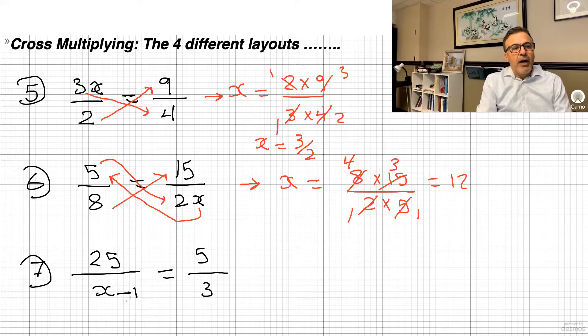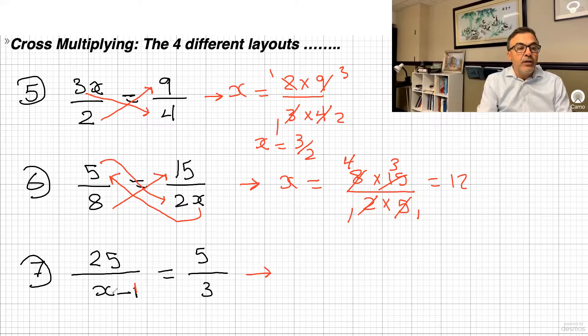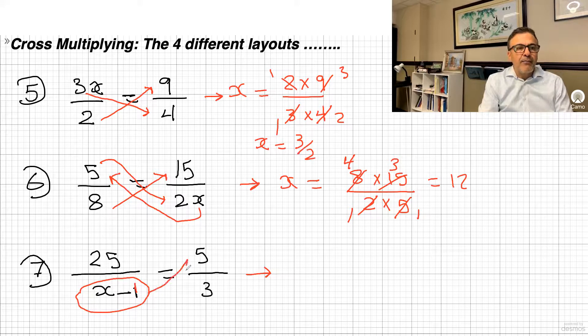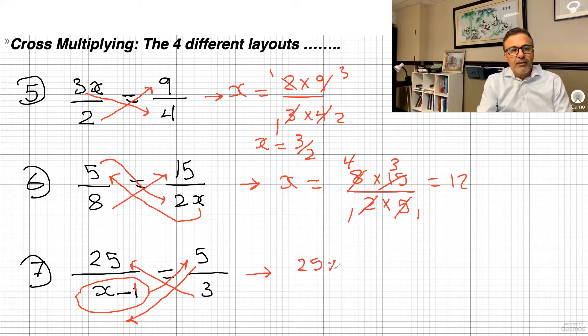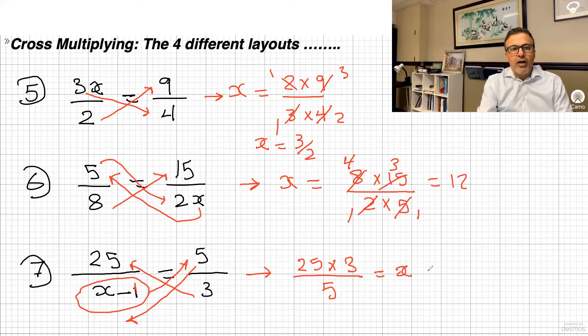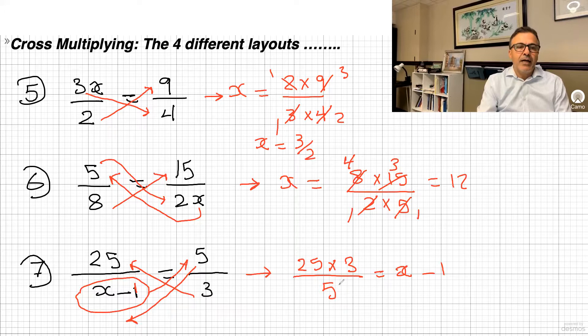Here's a different scenario where the bottom now, it's not x or 2x or 3x. It's x minus 1, a binomial. The same strategy with cross multiplying, except here, you cannot just cross the x by itself because x is stuck to the minus 1. It's x minus 1. Since x minus 1 is on the bottom, the whole thing here will have to cross to there. The 5 will come where that is, and the 3 will cross right there. So 25, the 3 crosses to the 25, so it gets multiplied. The 5 is going to cross where the x minus 1 is, and then the x minus 1 is going to cross to where the 5 is. Problem becomes a lot easier now. Reduce, that's 1, that's 5. I have 5 times 3, 15 over 1, which is 15, equals x minus 1, and therefore, x would equal 16.